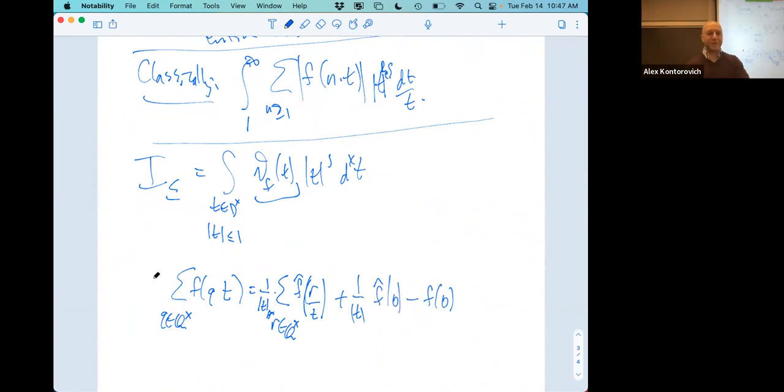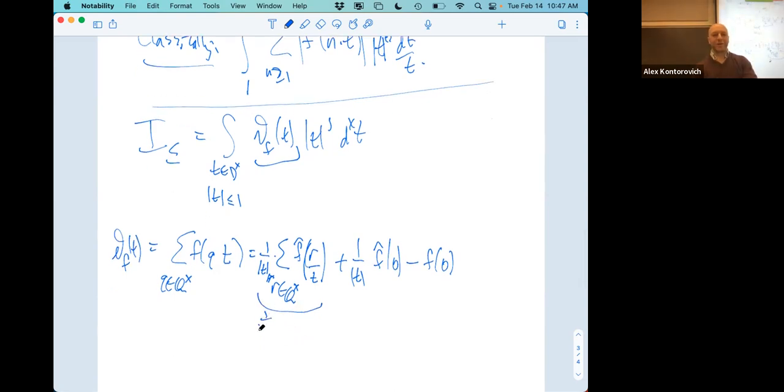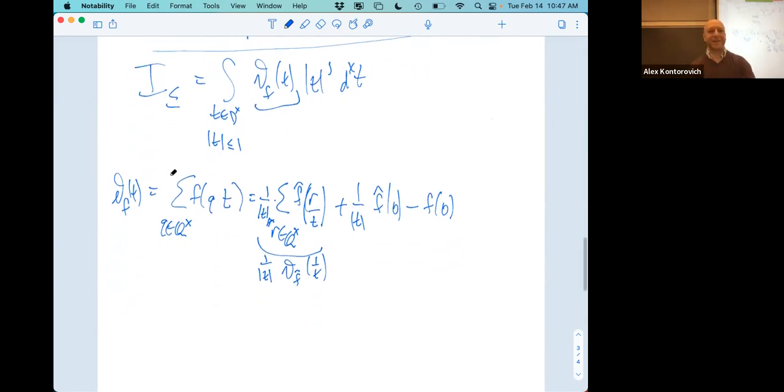And this is the theta function. This is theta f of t. Well, without the 1 over t. Okay, let's keep the 1 over t. It's 1 over the adelic absolute value of t, theta of f hat, not at t, but at 1 over t. 1 over t, t is an idele, so it's invertible. So it makes sense to say 1 over. I hope this looks identical to the classical setting. This part of the argument is identical to the classical setting.